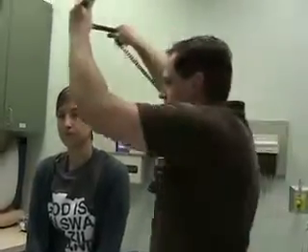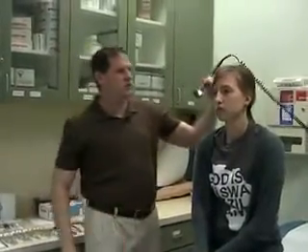We're going to do the other ear also. You can hold the otoscope one of two ways: you can hold it like a hammer, or you can turn it up and hold it the other way. If you hold it that way, you usually use your pinky and other fingers to stabilize it against their head. This is also useful if it's whacking their head — you can get it kind of up out of the way.